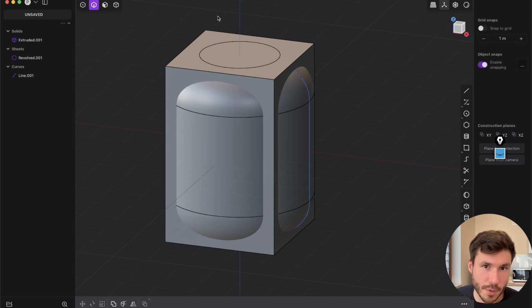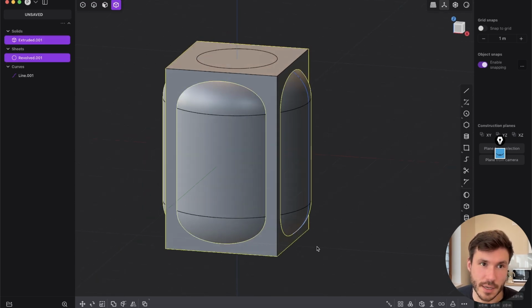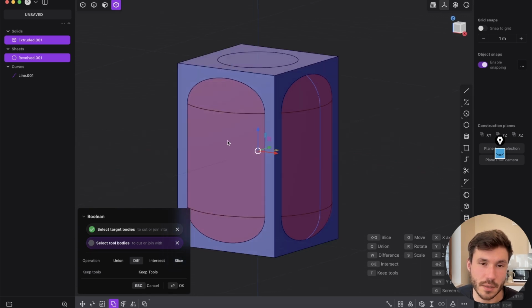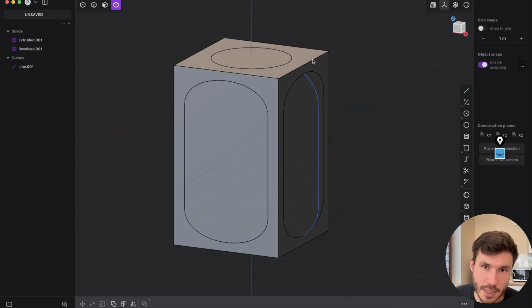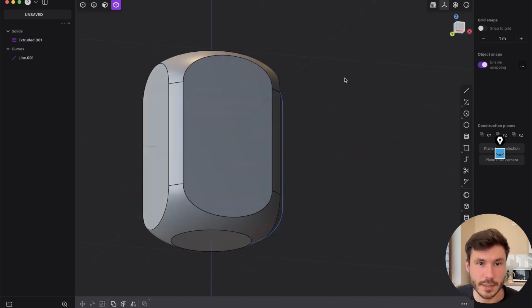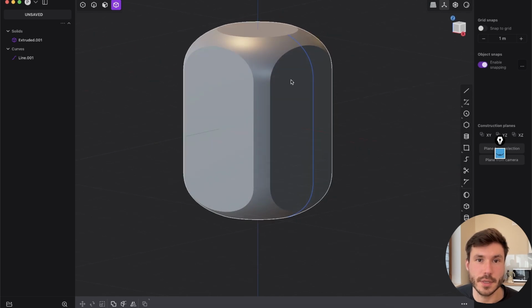And now go to object mode and select this big block and shift click just on the surface here. Both are selected, and now press Q. So Q is always boolean. So you can add or subtract something or slice, but just press Q. And you see it's red. So this will mean red will just cut into our blue body. So press OK. And now again, object mode, select only this outer piece and press X again. And voila, now you see we have this shape here.